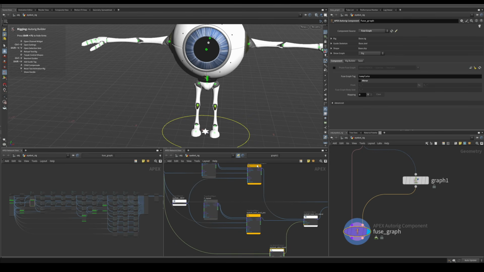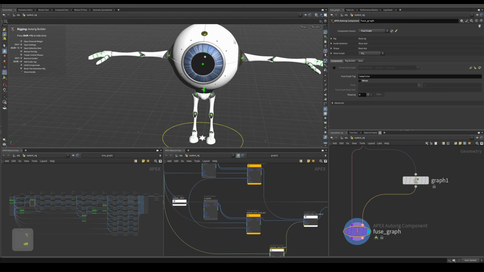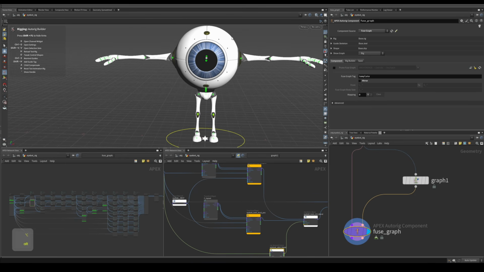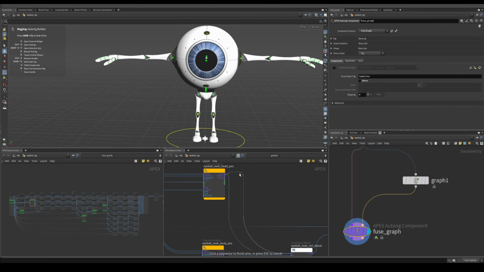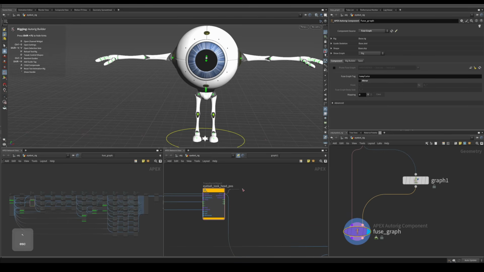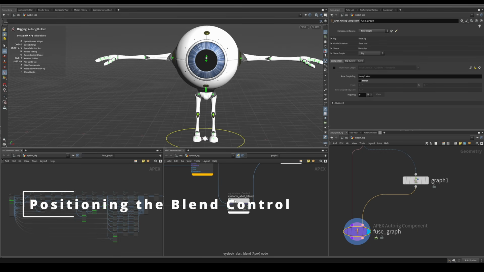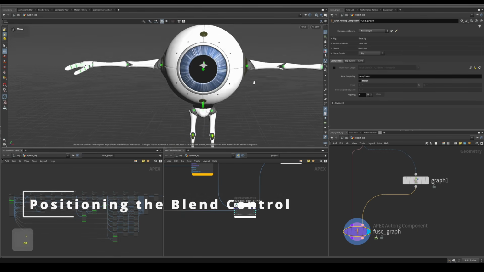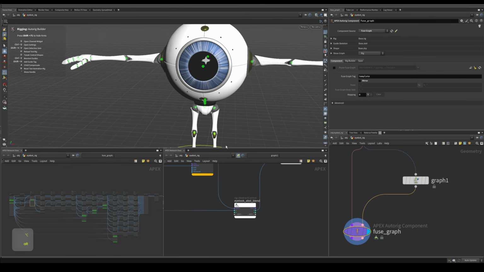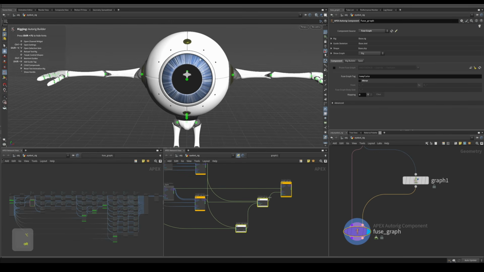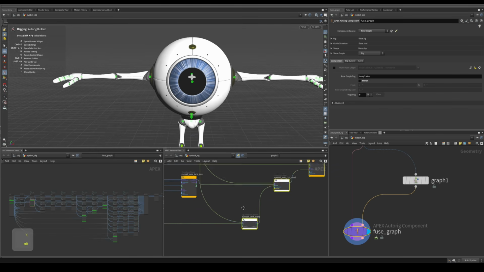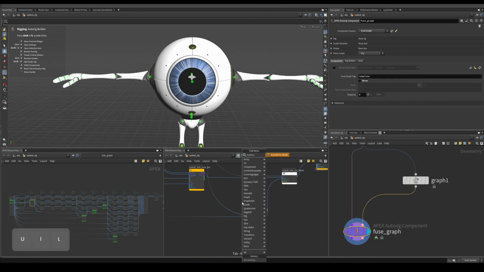So now I want to get this control to sit up in this location above the head. Okay, so let's actually parent this to this control that we just made. So let's take this. I'm going to parent it into here. Press N, and now the abstract control pops up into that position. Okay, but I want to move it out around here-ish. So let's make a transform build.